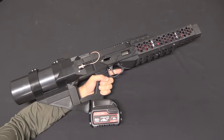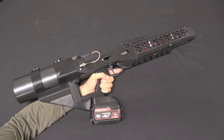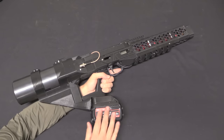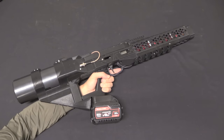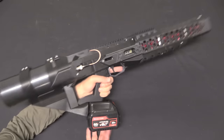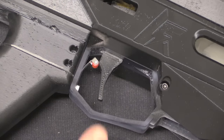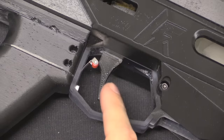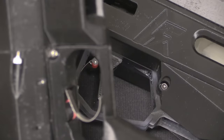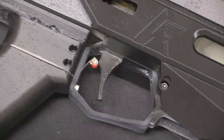Overall, the balance and handling of this thing are like an order of magnitude better than the GR-1 Anvil, and I think it handles more nicely than the EMG-01. The capacitor in the back gives you something to actually use as a point of contact for aiming, and having the battery right under the pistol grip keeps the balance very nicely centred. It's a better looking design, but also just a much better handling gun. One of the other nice improvements is the trigger is now built much more like a real trigger — it's a 3D printed component, but an actual trigger-like piece. On the EMG-01 the trigger was actually just a piece of fairly flimsy sheet metal bent into shape. This is much better.